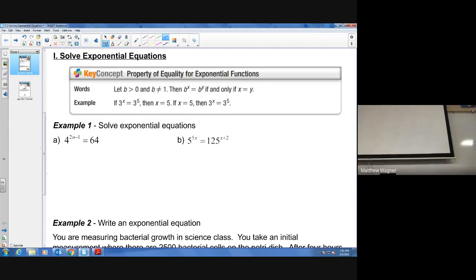Okay. So first off, solving exponential equations. At this point, we don't know how to undo exponents. So when we're solving equations, we undo addition with subtraction. We undo multiplication with division. At this point, we haven't learned how to undo exponents. The only process we have in our tool bag at this point is to write everything with the same base. And this is where it might seem a little familiar to some.